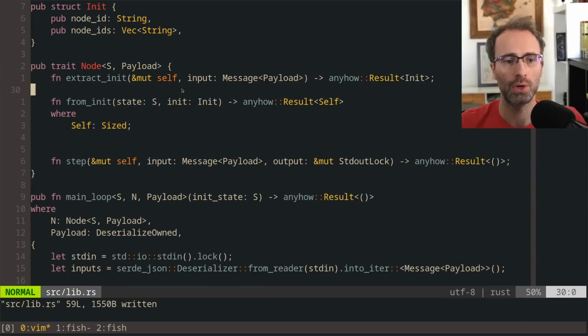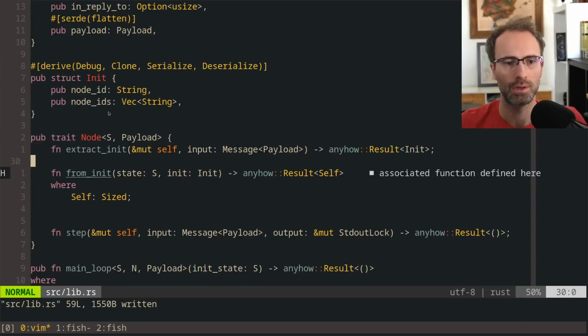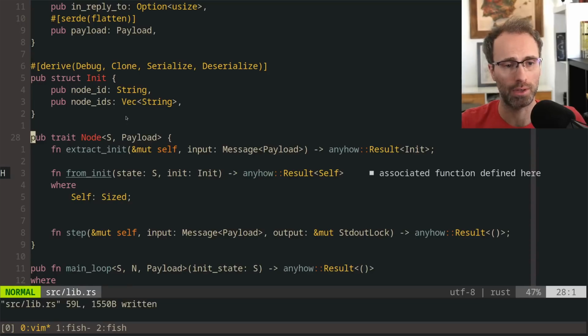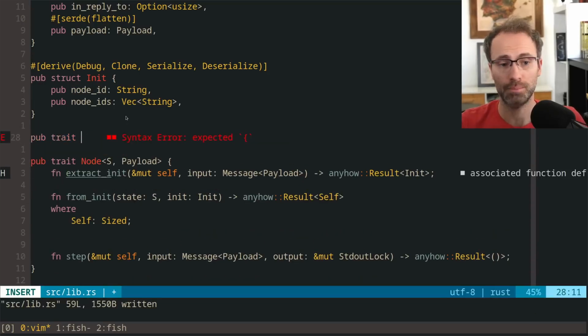So the node needs to tell us, actually, we could do this on payload. Now that I think about it, we could have a separate trait, which is Payload.